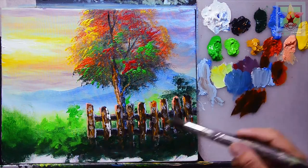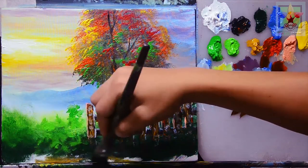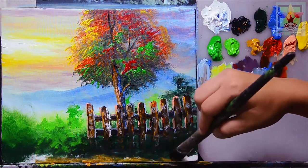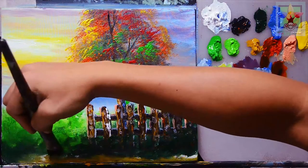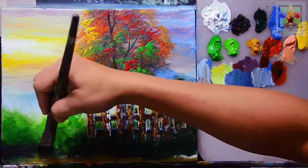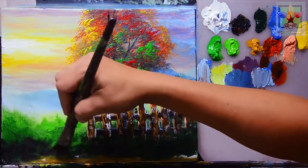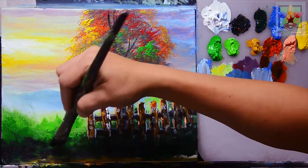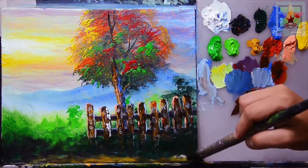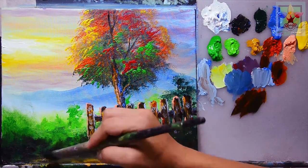Then the Rushina color at the lower portion. Going to add the Rushina color here. The lower portion here is for the soil, and the Mars black color. Going to add also the Mars black color there for the shading of these plants. Just observe my brush strokes, guys. Just there. This is very nice now.